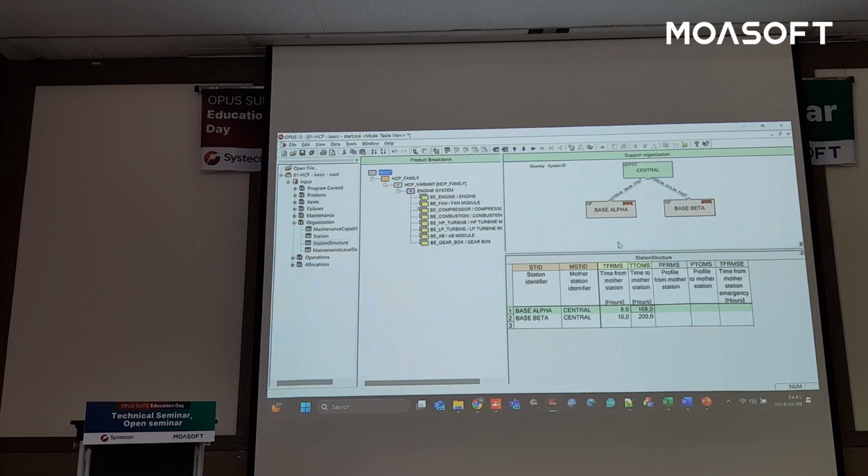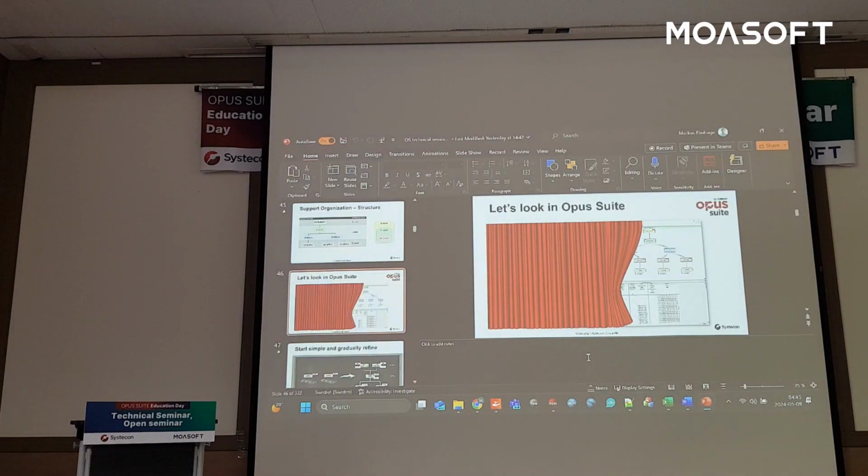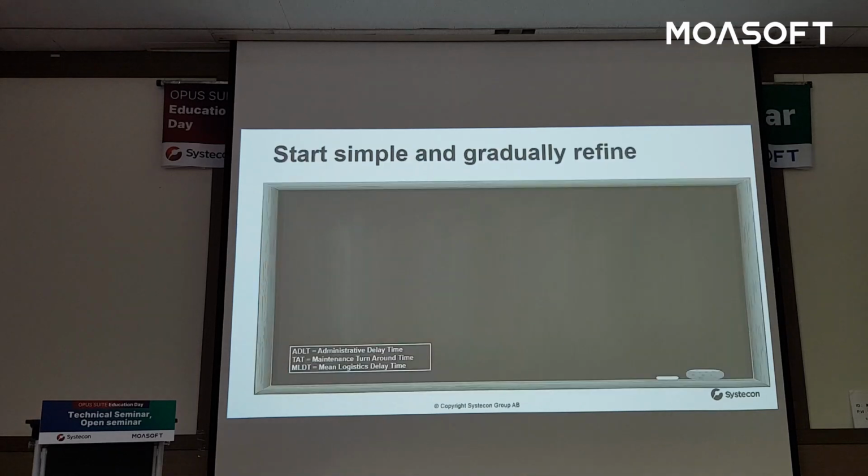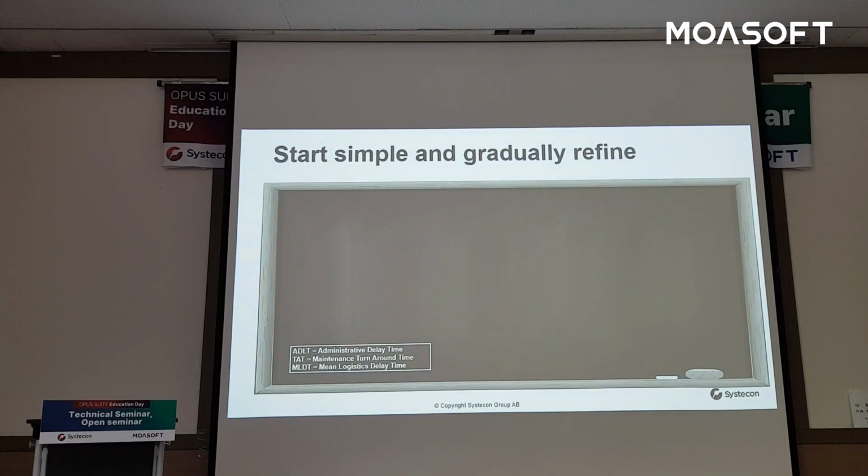Yes, so that concludes how we build the support organization. So anyway, we continue where we were, and we continue building this first model.